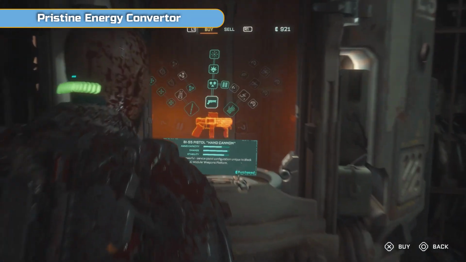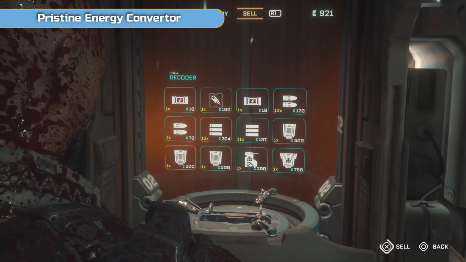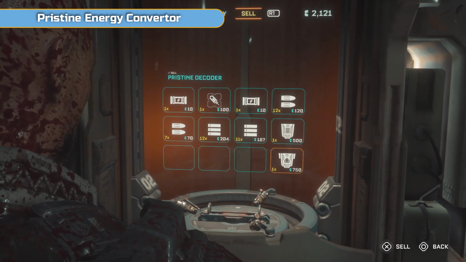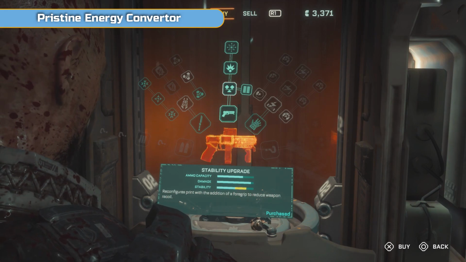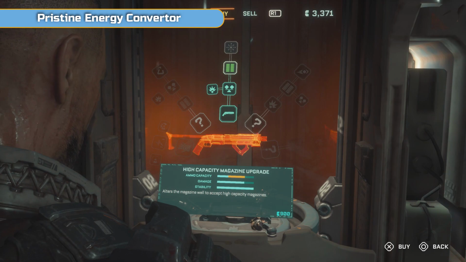And then finally sell off all that stuff we're carrying. Yeah, there's going to be a lot. You can see a lot of credits here. Yeah, so we're already at 3,371, and I'm actually going to do an upgrade here. I would say do it actually.